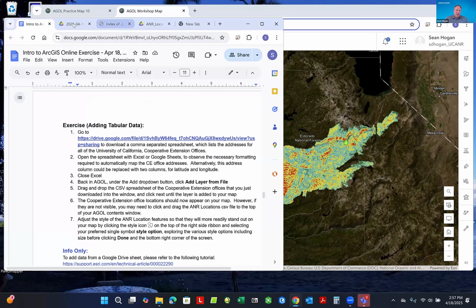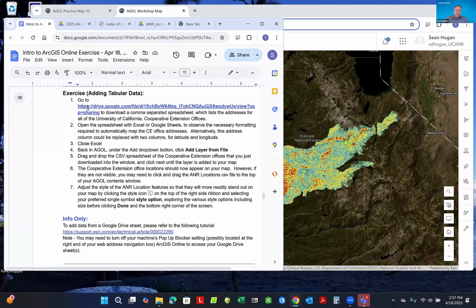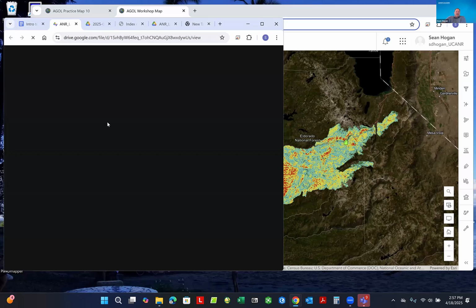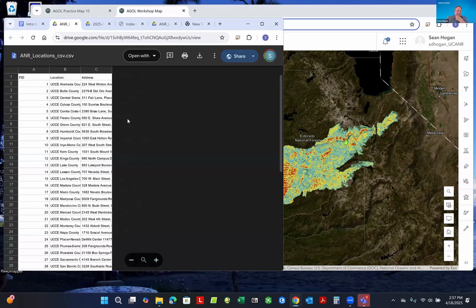I think I already have it up, so if I clicked on this, and I suggest, yeah, click on this on the bottom or top of page 16, this link here. Actually, I can click on it here. It'll come up again and we'll see this CSV file. I've already downloaded it myself today, so I'm not going to download it again.